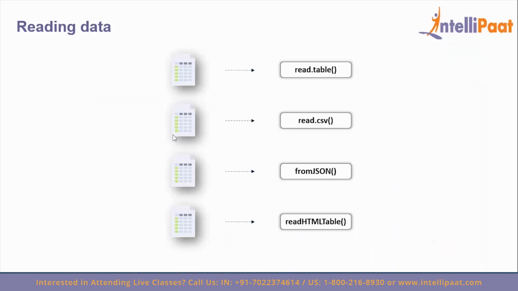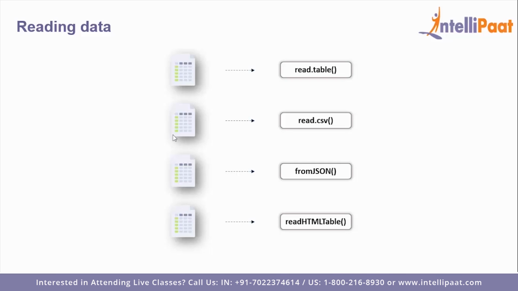Now that we've installed R and RStudio, it's finally time to get on with the practical part. We'll start off by reading data into the R console. R provides different functions to read different data formats. If you want to read a text file, you can use the read.table function. For comma separated files, you can use the read.csv function. For reading JSON files, you have the fromJSON function. And similarly, if you want to read data from HTML tables, R provides a function called readHTMLTable. So you can read all formats of data into R. And since our customer churn data is of .csv type, we'll be using the read.csv function.